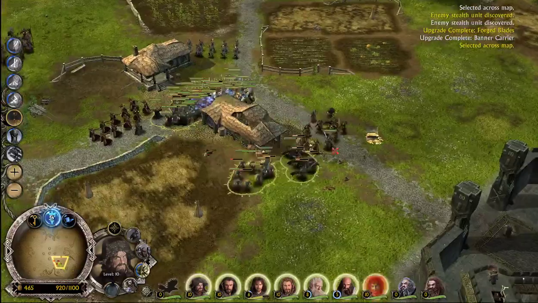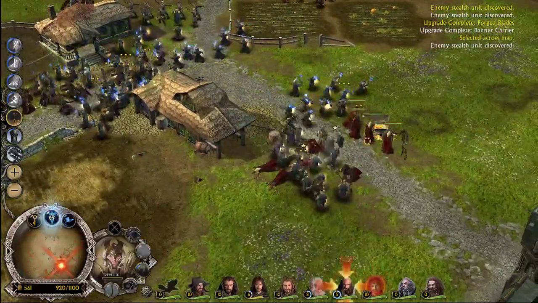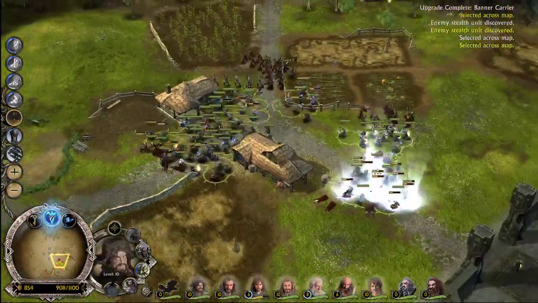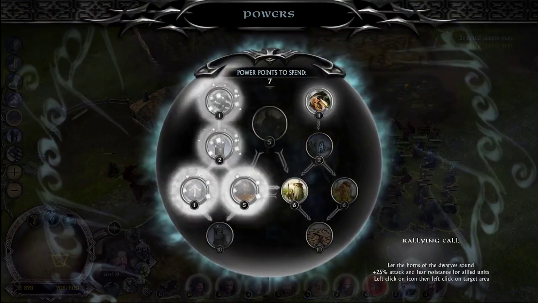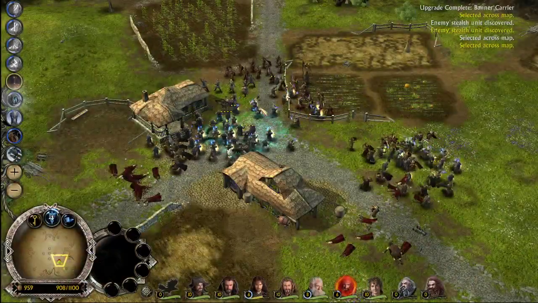It must be Mr. Boggins. Dark days indeed. Oh, they took the treasure chest of 200 gold. Not that they need it. Let's get these powers over here. Dark days indeed. Selected.